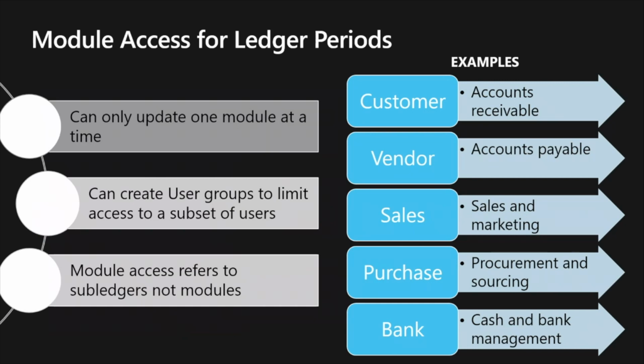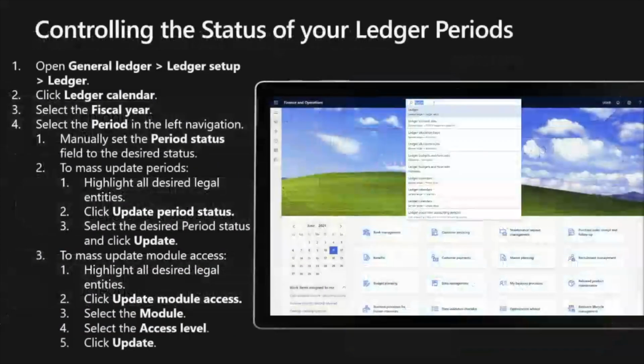Since the module access is driven by the menu items, you'll want to ensure that your security is configured and tested to ensure that no users can access a menu item in an unexpected module. So next, I want to take a look and do a demonstration for you of how you can control the status of your ledger periods.